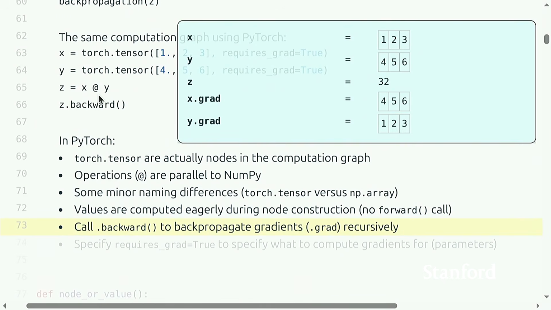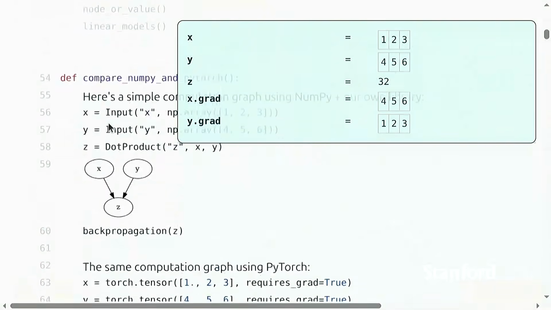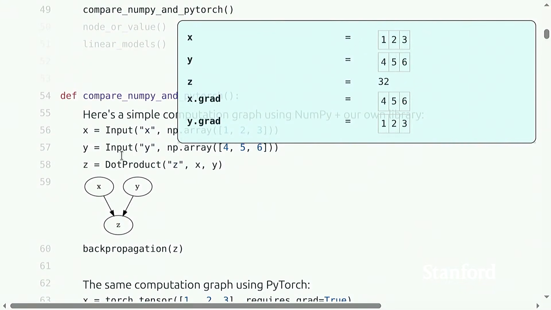We call backward here on the root node to backpropagate gradients throughout the entire computation graph to the nodes that have requires grad equals true. Whereas before, again, this is just convention, dot backward just operated on a single node, and backpropagation is the thing that actually calls dot backward on each node.